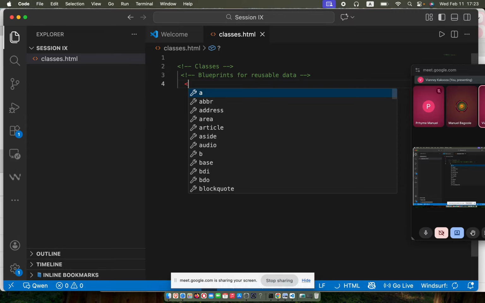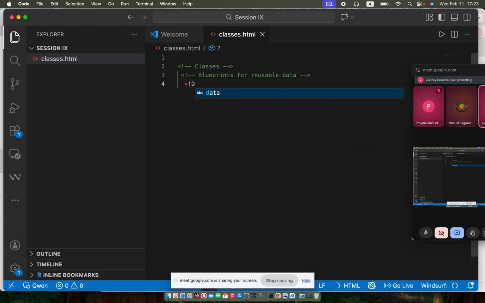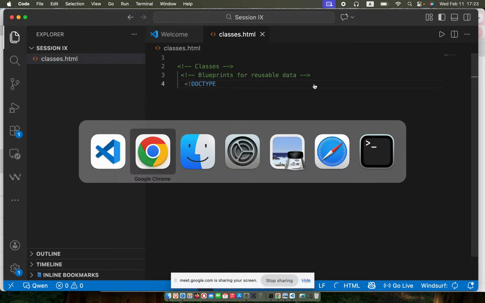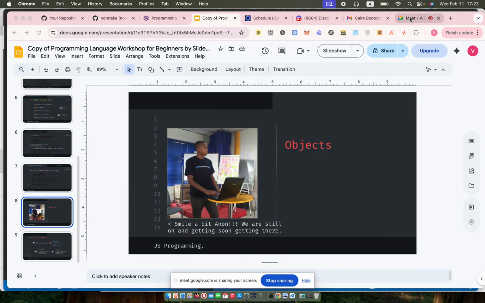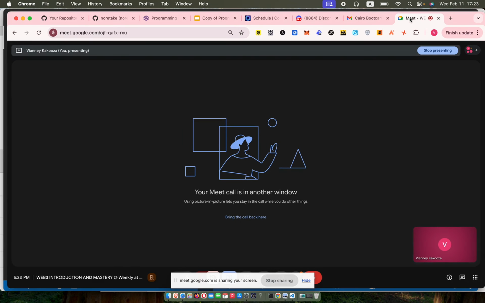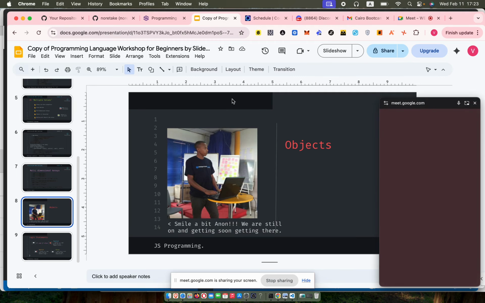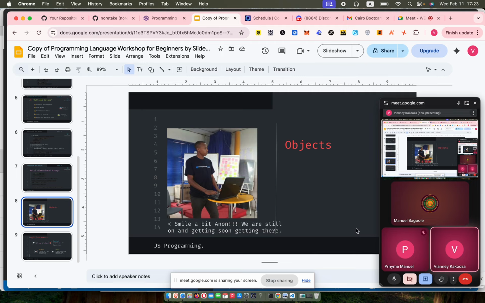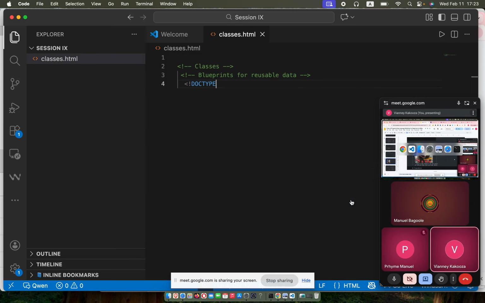I think for us to access our JavaScript, we can start with doc type. Am I still connected? Hopefully my screen is visible. Let me check. Okay, I think it is. Yes, it is visible.